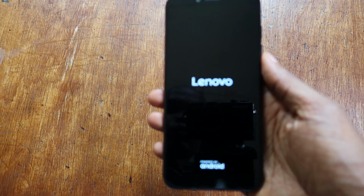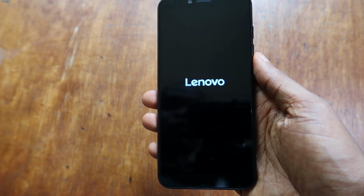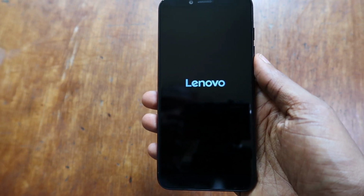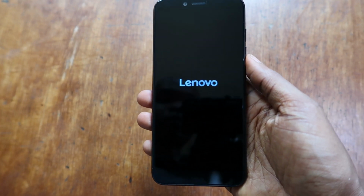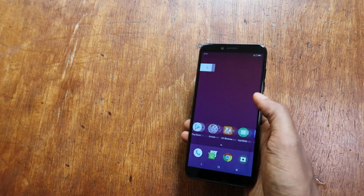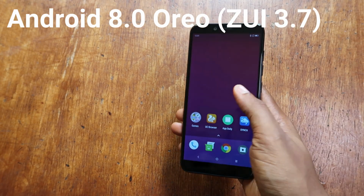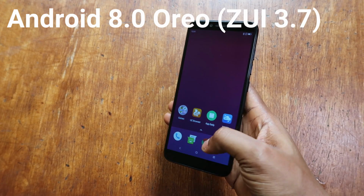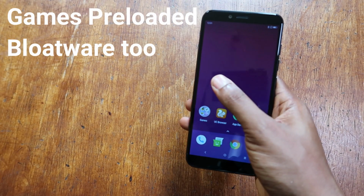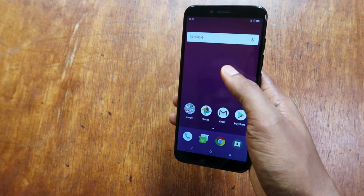So the phone boots up. Of course, if you're turning on the phone for the first time, you are going to do a couple of setups before you can actually begin to use the smartphone. But once you are done, you are going to get the screen that you are seeing right now. So you have Android 8.0 with ZUI 3.7 skin on it. It comes with a couple of games built in, and a couple of other bloatware as well.